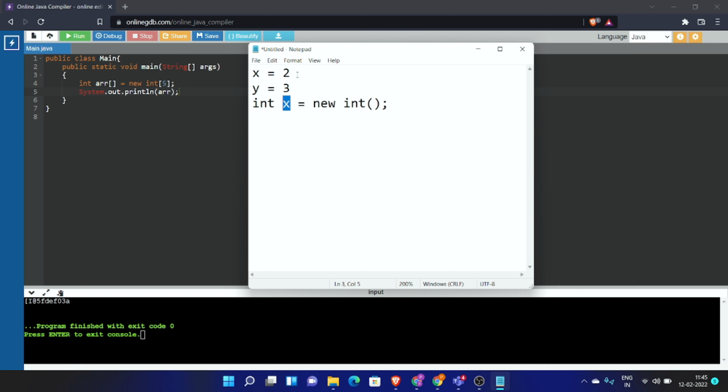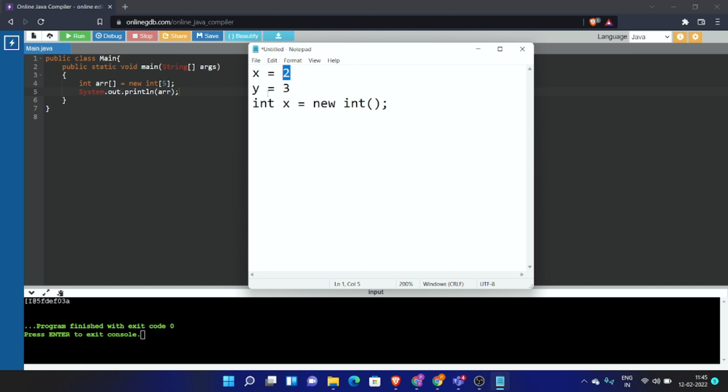Initially we have 2, but now we are allocating another value for x. That means this 2 is cleared here, and we are writing another number. So in that case, a garbage value will be produced there.